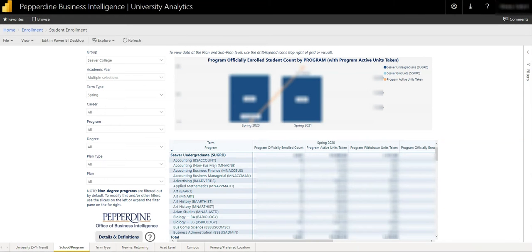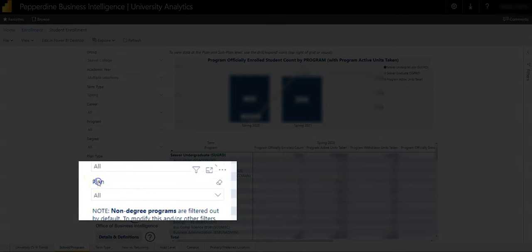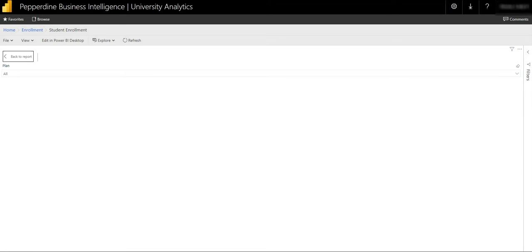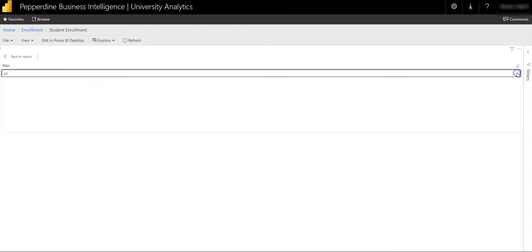In some cases, you may wish to focus specifically on one slicer and view its list of values. For example, clicking on the Plan Slicer title will enable several icons to appear next to your selected slicer. One of these options is Focus Mode. The Focus Mode icon allows you to maximize a selected slicer, grid, or visual to your screen. Within this mode, clicking the caret to expand the slicer dropdown will display the slicer values in their entirety for ease of reference. To get out of Focus Mode, simply click Back to Report.